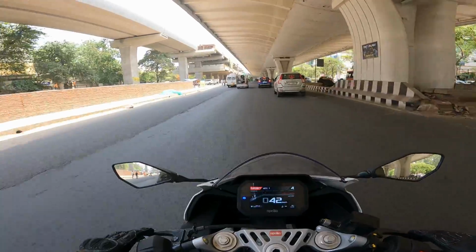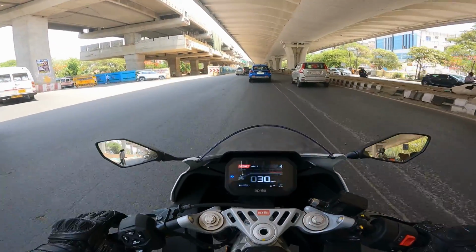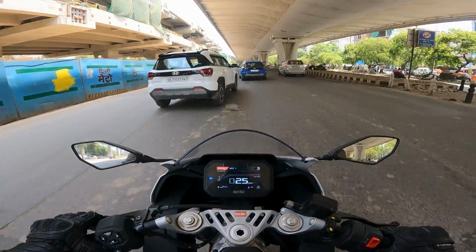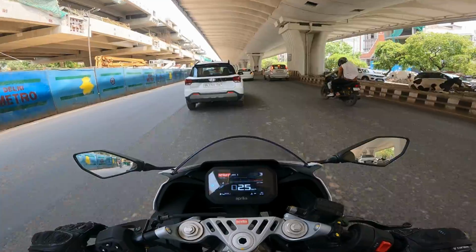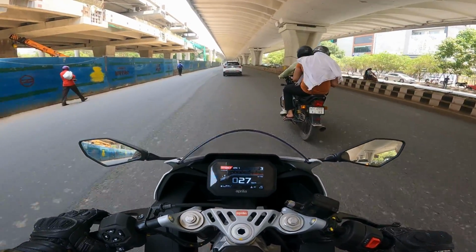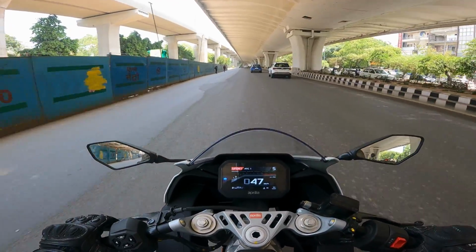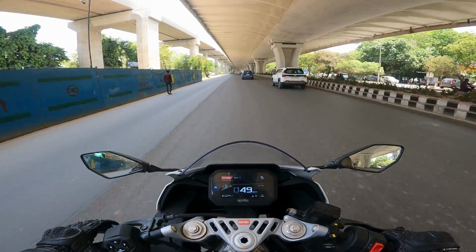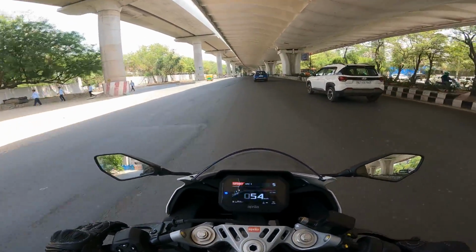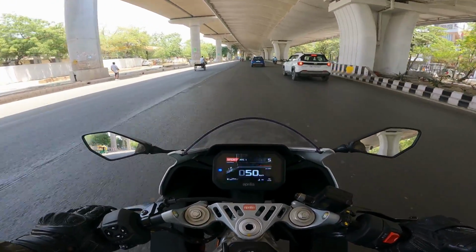But the rideability, it's amazing. You can flick it through traffic, you can maneuver it with your legs. It does not weigh anything. The ride is good, the suspensions are great. They're spongy on the potholes a tad bit, as much as it won't make you feel any discomfort, and they're firm on the road, on the tarmac. So it's a very tightly put together bike. No rattles whatsoever. Let me see the rev range.